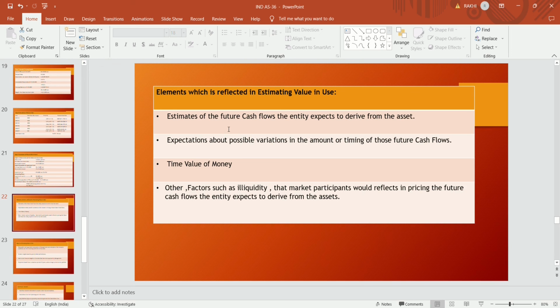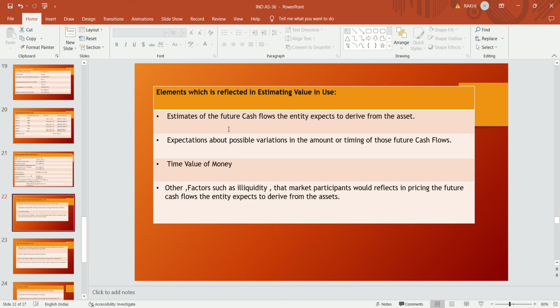Of course, the value in use totally depends on the time value of money. How much the money is worth has to be determined on an estimated basis, meaning the amount which the company will get from that underlying asset after 5 years from the usage of that asset. The present value of that cash flow is not the same. Suppose after 5 years they will get 10 lakhs, and the present value of that 10 lakhs as of today is not the same.